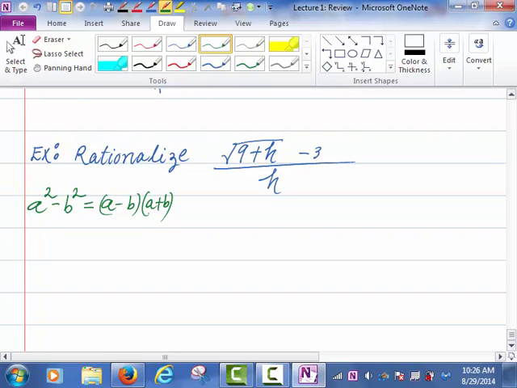So the idea is that you multiply this quantity by the conjugate of the numerator. The conjugate means that you have the same quantity, but instead of negative 3, now you will have positive 3. But you have to multiply and divide as well, since you don't want to change the value of the fraction. So you're basically multiplying by 1, but 1 in the disguise of that fraction. So what does it do, though? Well, think about this guy as A, this guy as B. When you multiply A minus B by A plus B, you're going to end up with the squares of both of them. And because you're going to end up with the squares, you can get rid of the root.